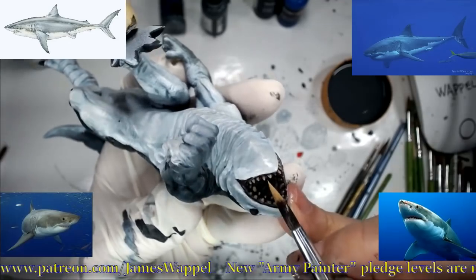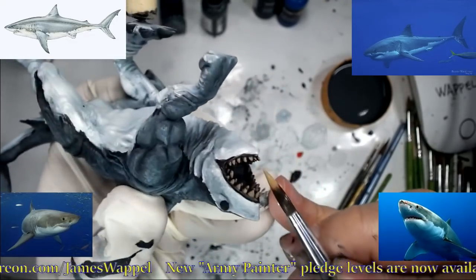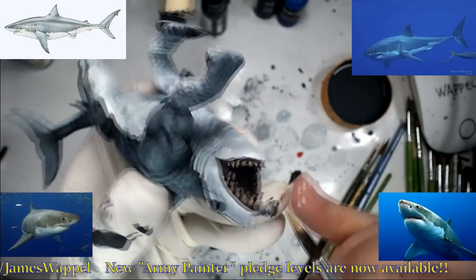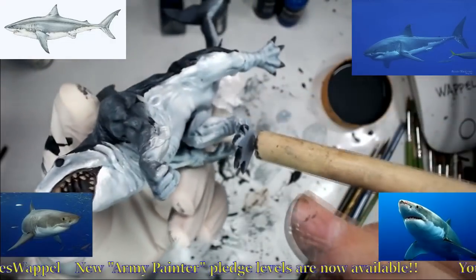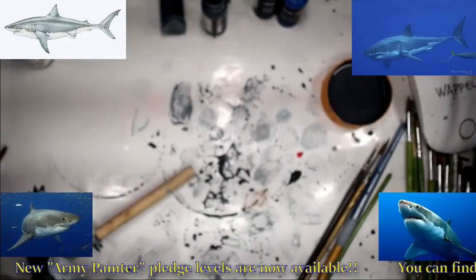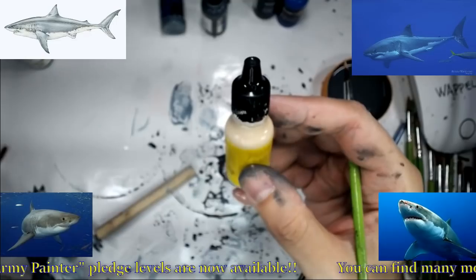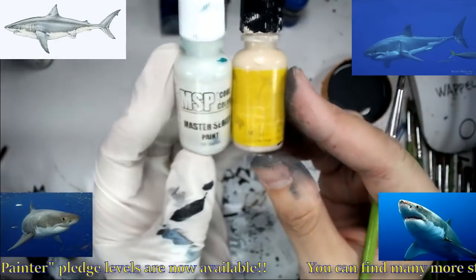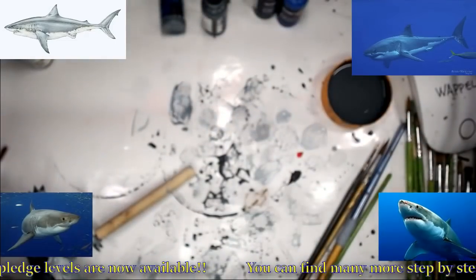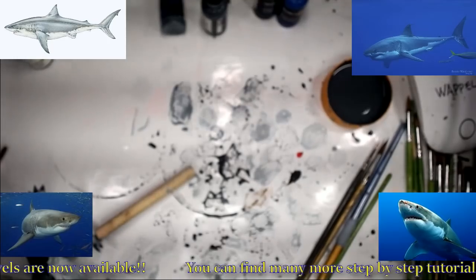See these teeth? They have a bit of shading on them, and I didn't have to work super hard to do that. And this is another color. This is my other off-white. Here's another one, and I'll probably bring this out here for some of my lightest lights. I think it's called Maggot White, and then this one's Maiden Flesh. They both essentially serve the same purpose. They're white. Now look at how much lighter that is.